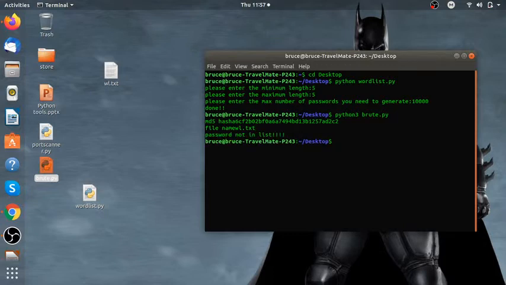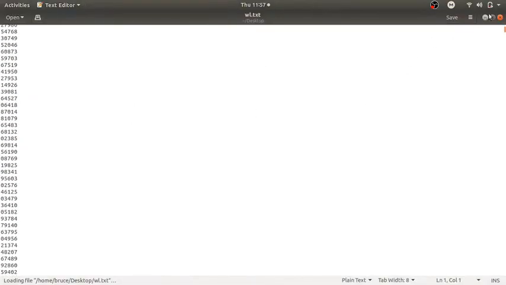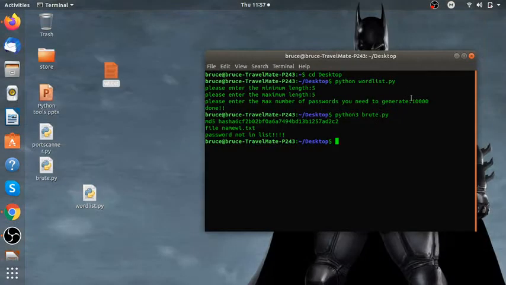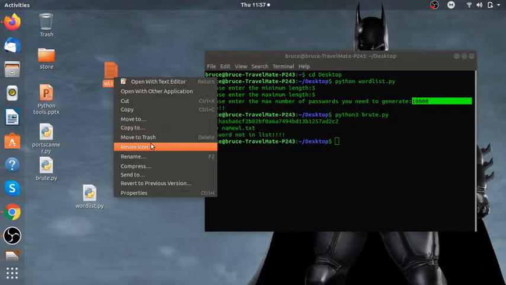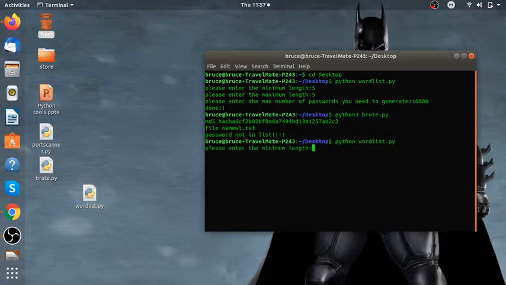And now, so it says password not in list. So this is brute forcing. In this combination the password is not there, so we need to increase it. We have put 10,000 numbers, maybe we need to put 20,000 or something like that. Let's try once more. Okay, just minimum length is 5, maximum length is 5. Let's say 40,000 numbers it will generate.